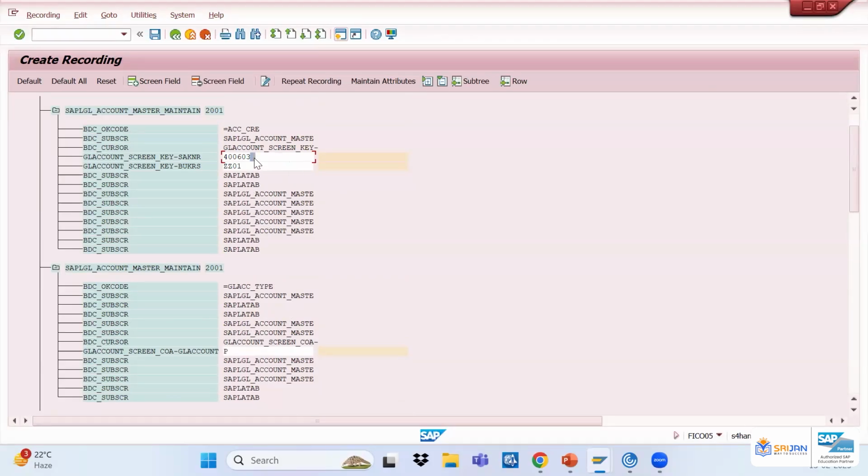So this one, GL, I entered. I want to know what is the field. I don't know much about this field. I am able to understand, but you are not able to understand. Okay, let me try to explain. So this is GL account. This is an English word. You are also able to know. Screen key. This is a technical thing which SAP systems use, and this SAKNR.